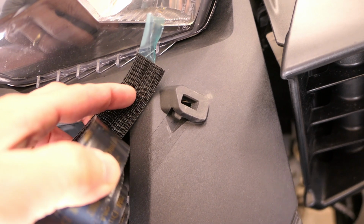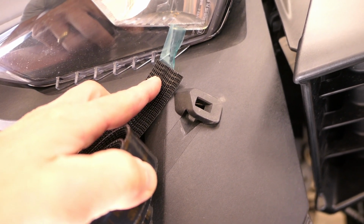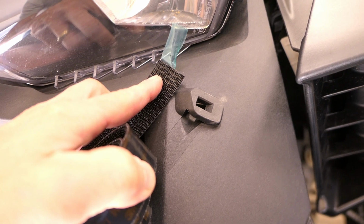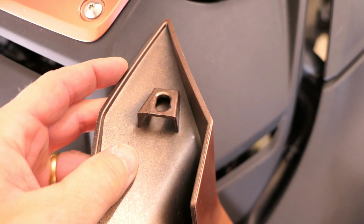So when I put this back together on this bottom mount, I'm just going to use this double-sided Velcro. It's actually a different brand, but same idea as Velcro. So I'll put a strip here, and I'll put another strip right here, and I think that'll be enough to hold it.